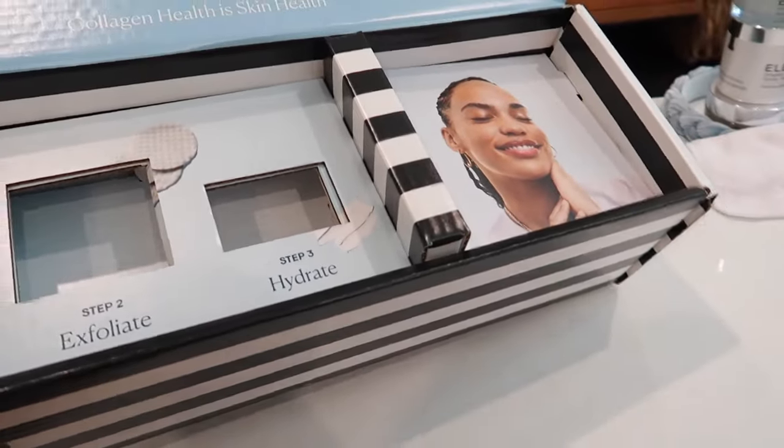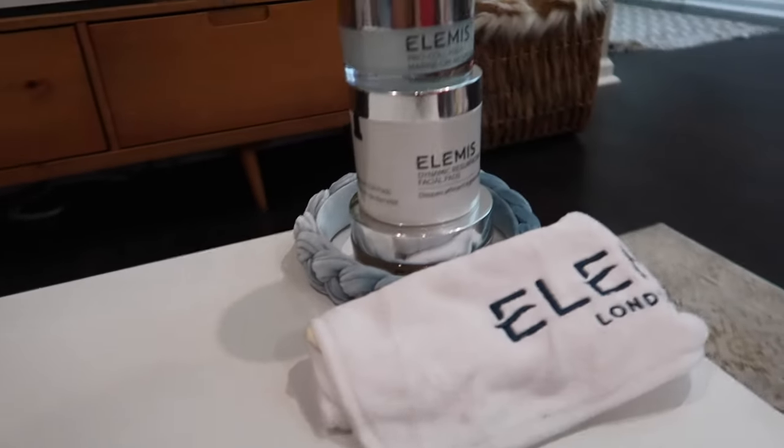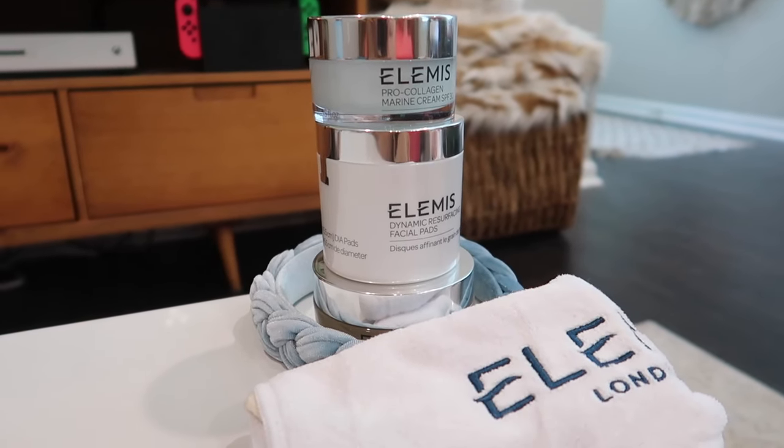I know I already said thank you for this package in the other vlog that I unboxed it, but thank you again so much to Elemis. I freaking love their products.